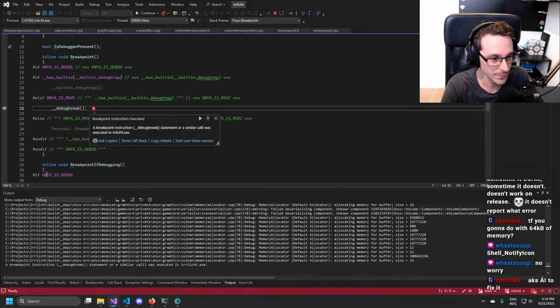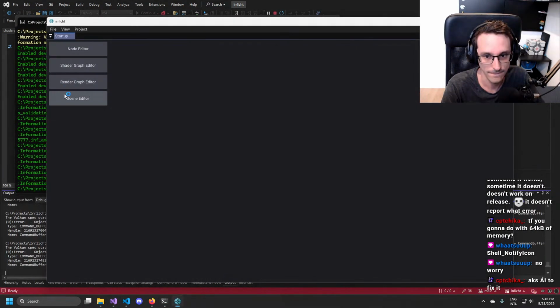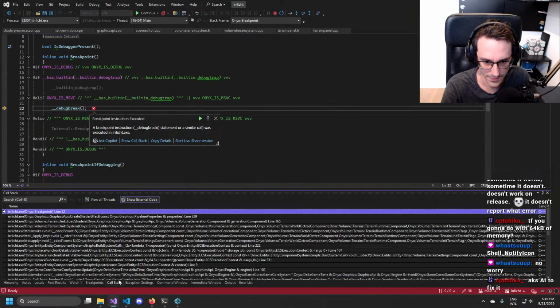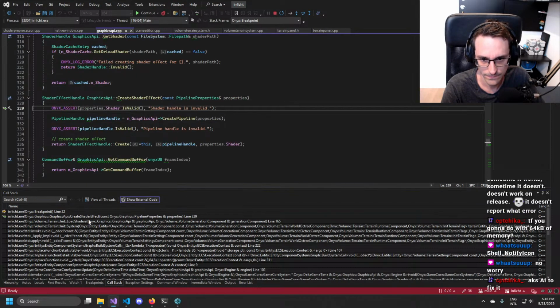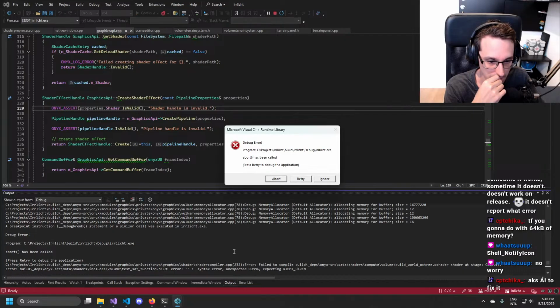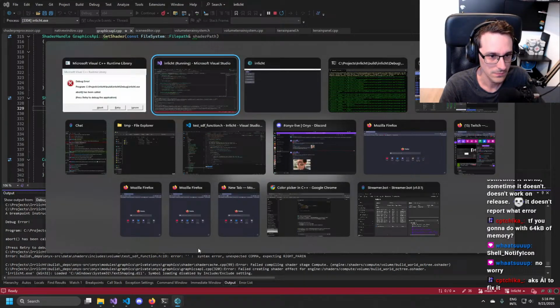Okay, yeah, yep. Okay. Yep. Okay. What the hell? Oh, we have a shader error with that. What? Did I not do that debug print correctly?